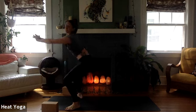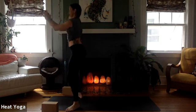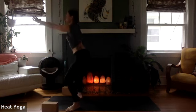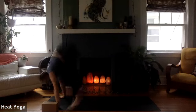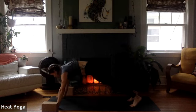Active squat. 3, 2, 1, Samasthiti. Inhale up, exhale. Active, 3, 2, 1. Put the hands, lift between the shoulders, walk, hop. Float the way back. Roll your way to hop.